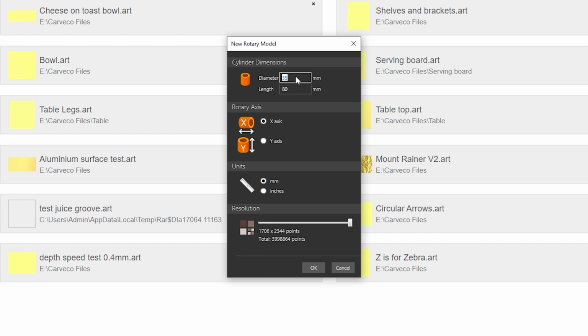Now, the diameter of my wood today is 35mm. The length of it is actually 100mm, but because part of it is being held within the chuck, I've taken it down to 80mm just to allow for that.